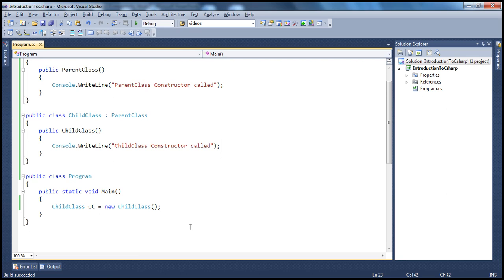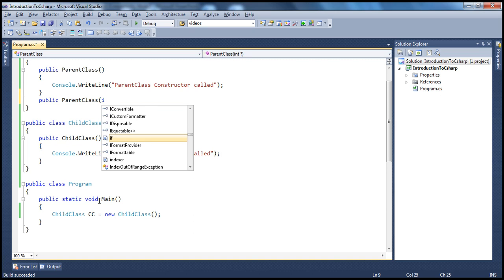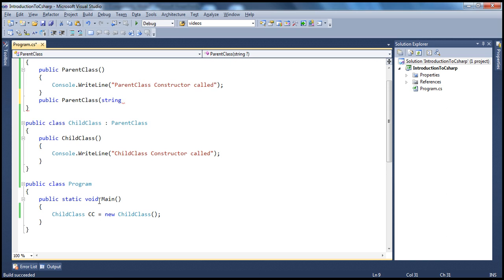Okay. On the other hand, let's say for example in the parent class I have another constructor, and remember we can overload constructors. We have seen this as well in our previous video sessions. So let's overload a constructor. Maybe I want to pass in something like a string data type. So string message.